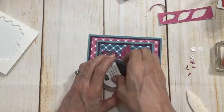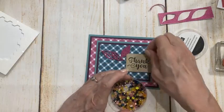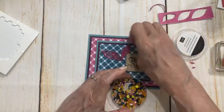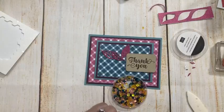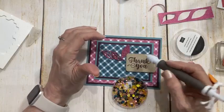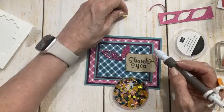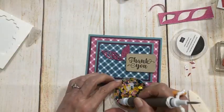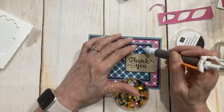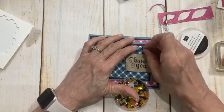Now, I did bring in these, which are part of the suite, and I thought these might be kind of fun to use. Let's see, not the yellow one. You know what I need? I need this. So I could use some of these, you see those pretty peacock? I like that because it's not real shiny. It's kind of like frosted glass. And then I could bring in some of these pink ones to pick up that berry burst. Let's turn it over. There we go. So let's see what we think about those.